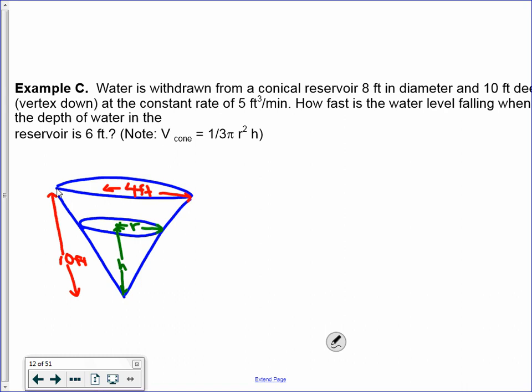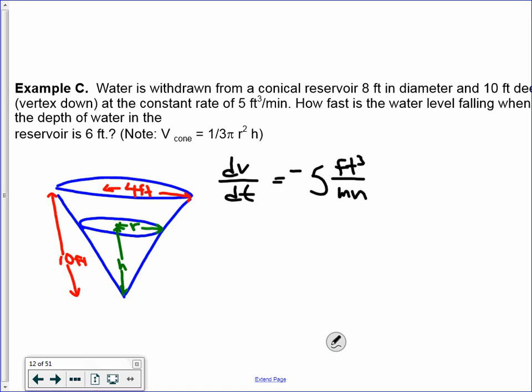Let's just see, what derivative did they give us? Water is withdrawn from a conical reservoir at the constant rate of 5 cubic feet per minute. That's somebody's derivative. dH dt? Why'd you change? Because you're right now. It is dV dt. Once you see the units, cubic feet, you know that's dV dt. So dV dt equals positive or negative 5 cubic feet per minute. Is the volume increasing or decreasing if water is withdrawn? Decreasing, so it's negative.